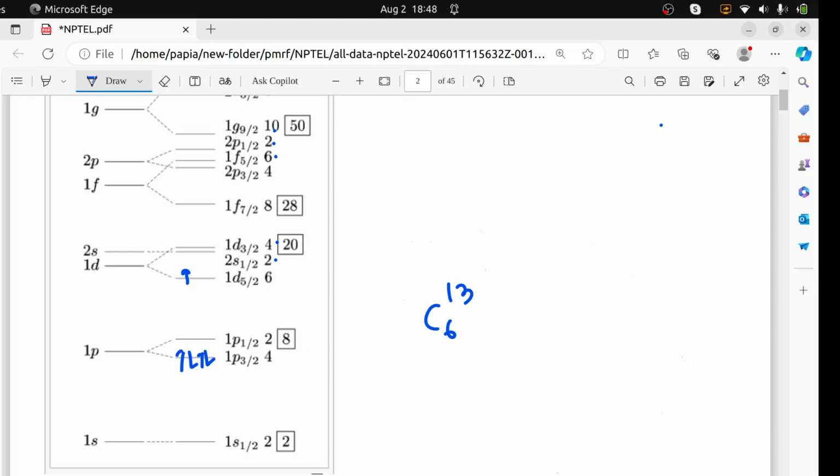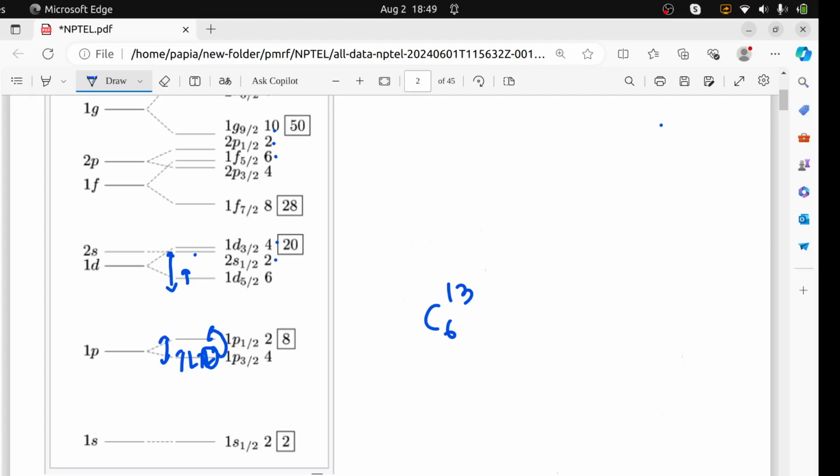For the second excited state, you can see this can go here, one of these can also go here. But from the figure you can see this distance is a little bit smaller than this distance, right? That means more energy will be required to put this nucleon from here to here, but less energy will be required to move one of these nucleons from here to here, because the nuclear difference is a little bit smaller here than this one.